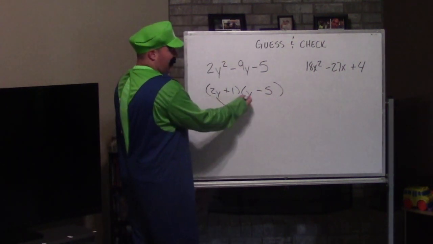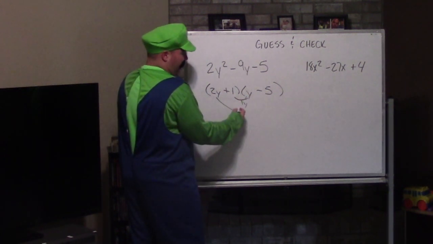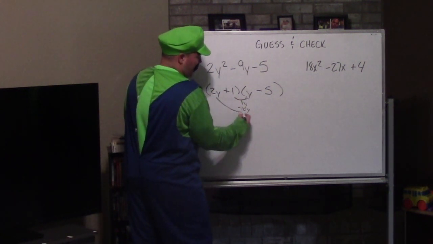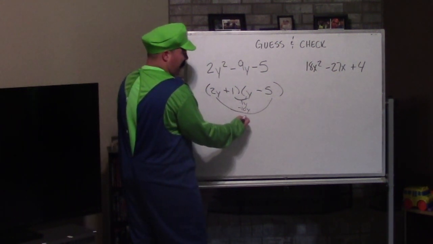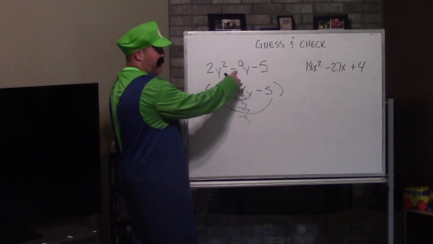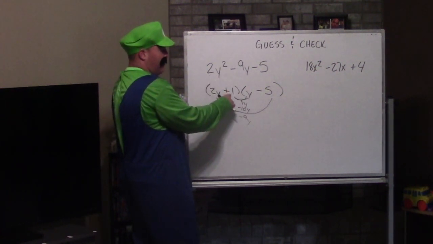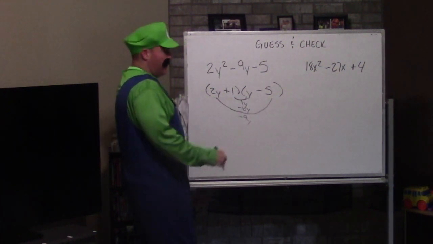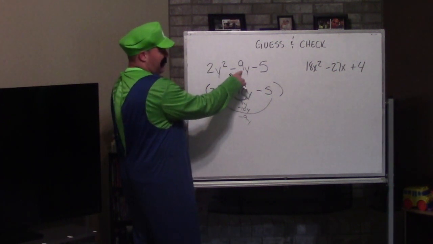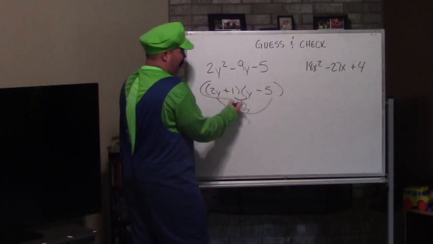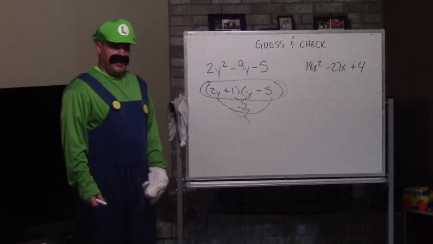So now, 1 times y, the inside loop, is 1y, and 2 times negative 5 is negative 10y on the big loop. So a negative 10 and a 1 makes negative 9y. So that's what I have there. The 2y and the y is going to multiply to get 2y squared. The positive 1 and the negative 5 is going to make the negative 5 at the back. And then I check my loops, so that's going to give me that. So this right here is my answer.